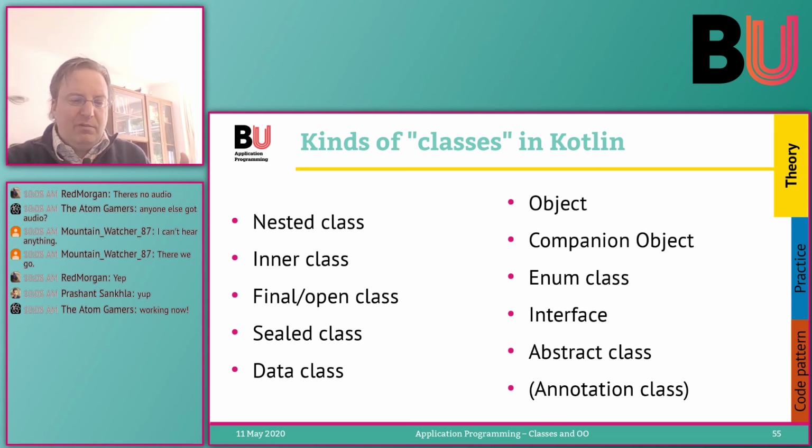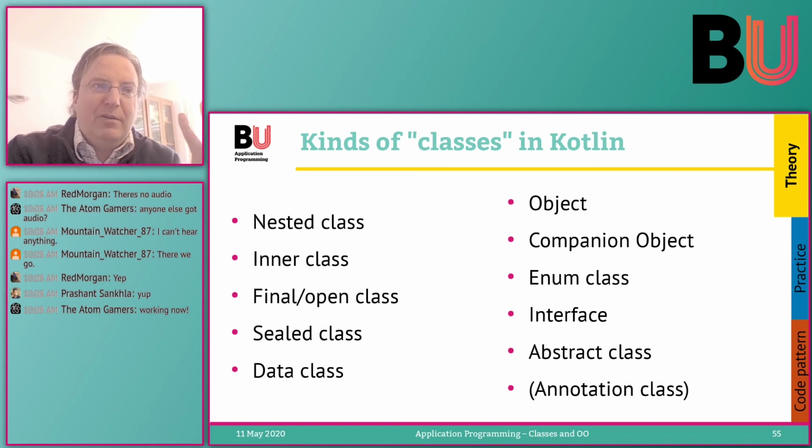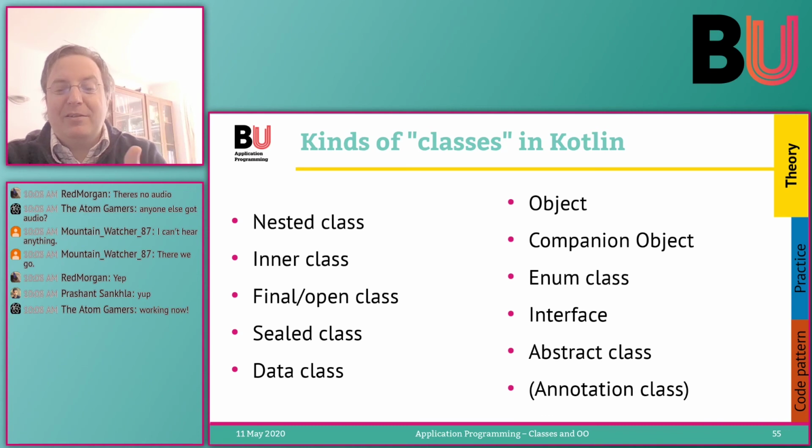Finally, we didn't really cover this. There's the annotation class, which is basically like an interface, but for annotations. It says, okay, you can in your code specify values that are attached to certain code elements. And those values are then created to implement the interface of the annotation class. So it's a specialized interface effectively. An interface is basically like an abstract class, but it doesn't provide any implementation. Originally, now you can provide default implementations, but again, it does not have any state.